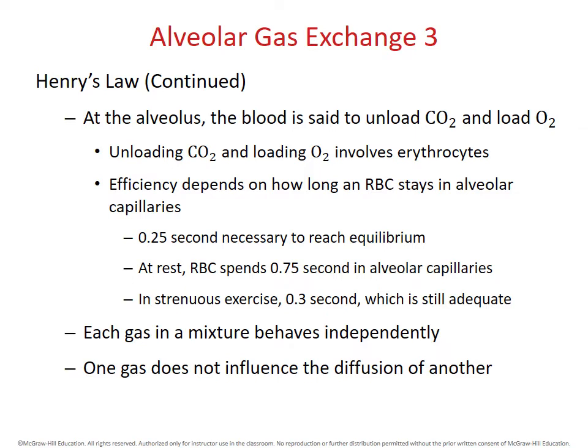And we don't need any kind of active transport or pumping of gases to accomplish gas exchange. It happens automatically via diffusion, which is a good thing because that saves us lots of energy that we don't have to expend constantly for gas exchange. As you see here, it takes about 1/4 of a second to reach equilibrium as the gases diffuse, and typically, because of relatively low pressure, erythrocytes spend about 3/4 of a second flowing through alveolar capillaries.